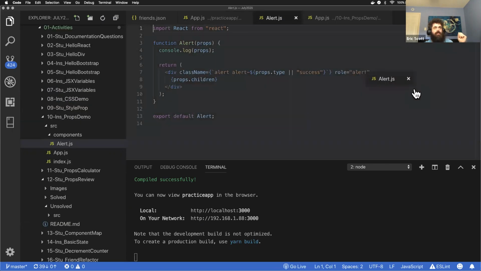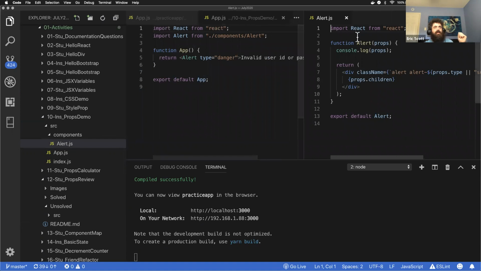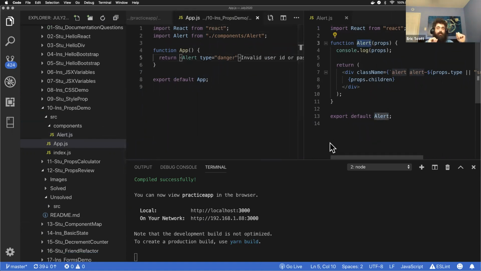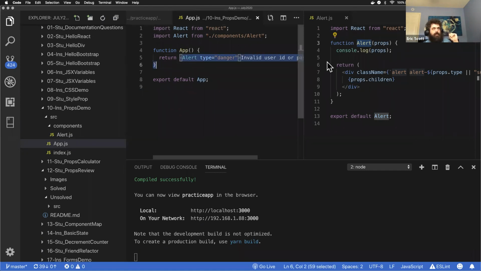And the fundamental thing to realize is that alert is a function, and we just write it a little differently so people remember it's a component. Alert is a function, and under the hood, it's being turned into a function by JSX. So this is the function name.